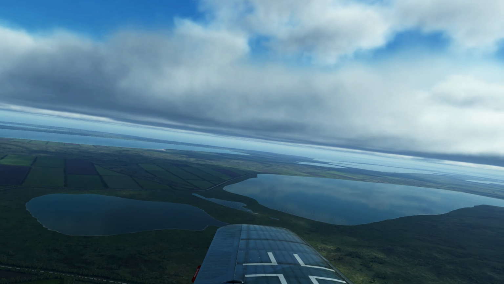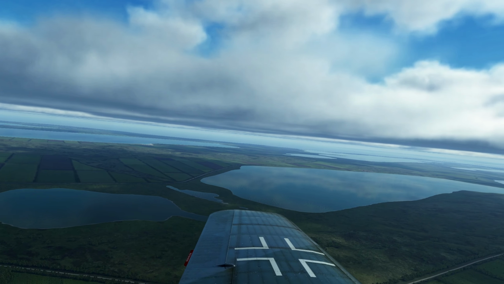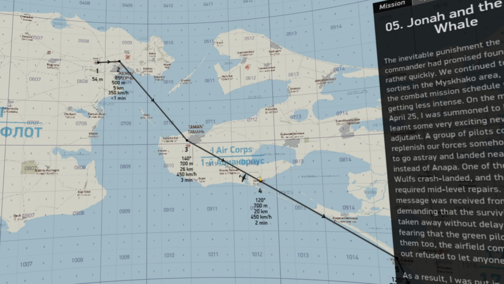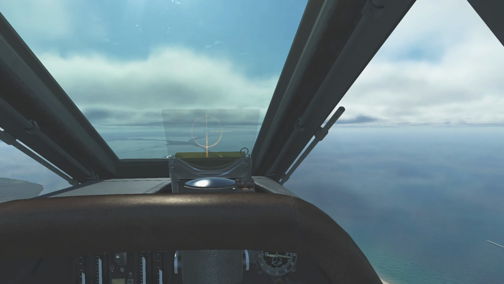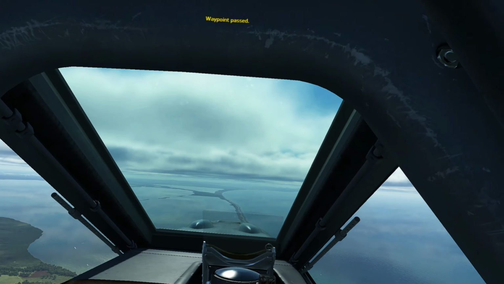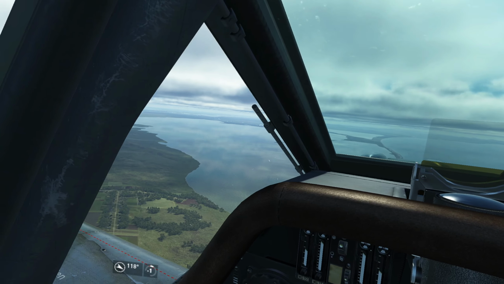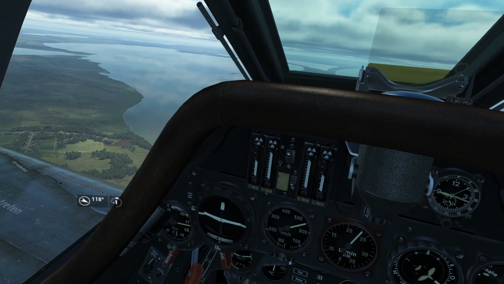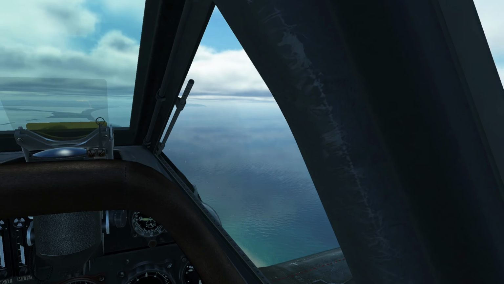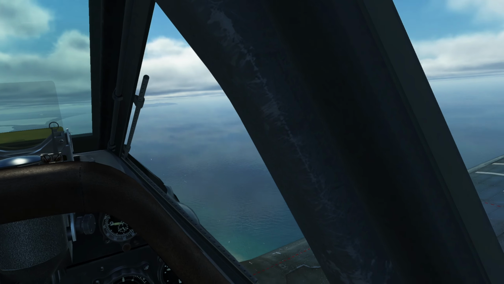Some contacts out there, can't ID them, but they're also flying east, so probably friendlies. Again, you see a quite compressed size of the whole theater. It's what, a 15 minutes flight between Kerch and Anapa. We're almost halfway through. And out there you see additional transport convoys.